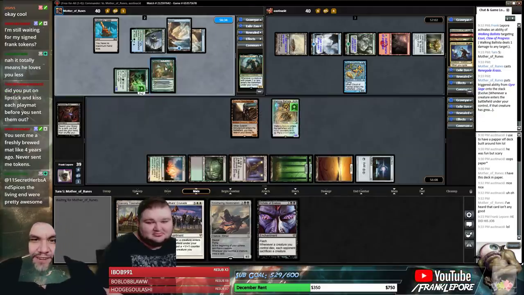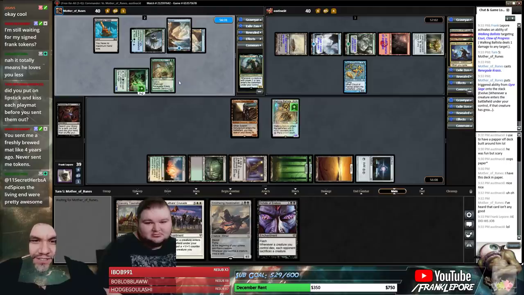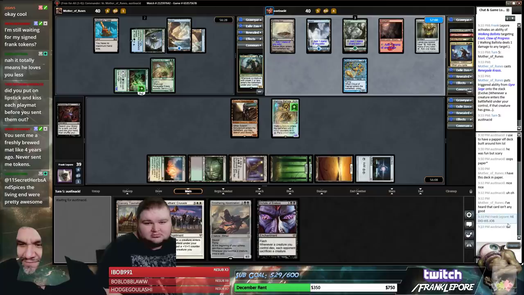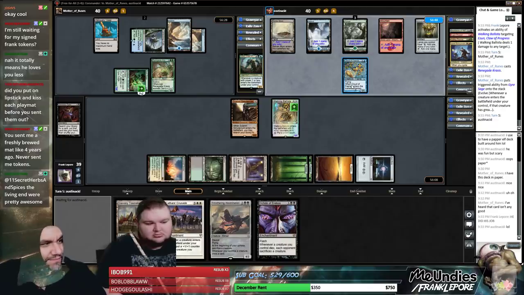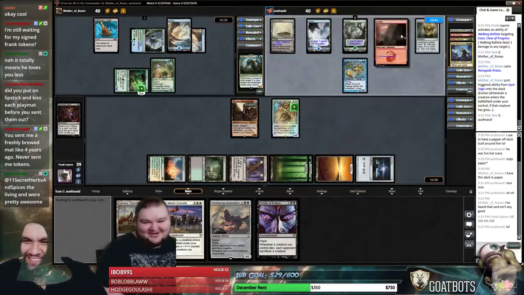What is this? Renegade Crisis? Whenever it evolves, put a +1/+1 counter on each other creature you control with a +1/+1 counter on it. Michael is a little chicken nugget. I feel like I'm gonna have to take this from you. Why? Because it's controlling your life, and I'm worried that it's controlling your life.